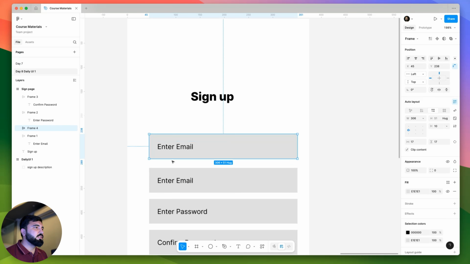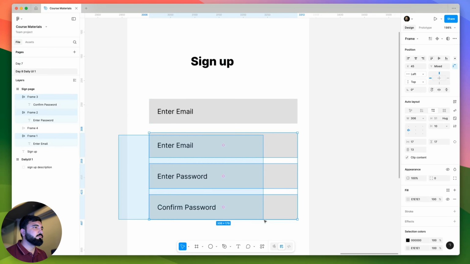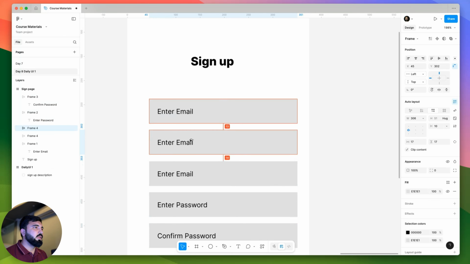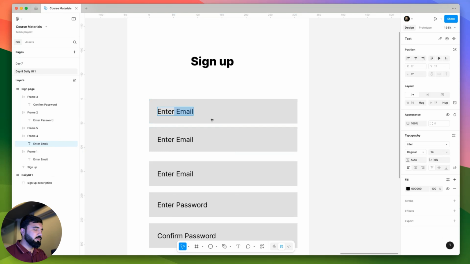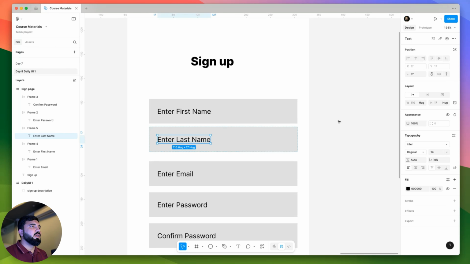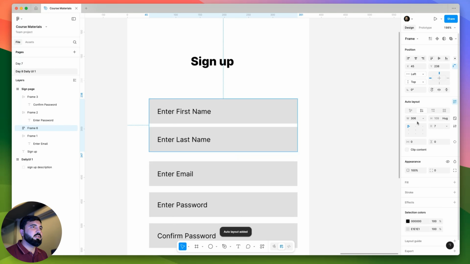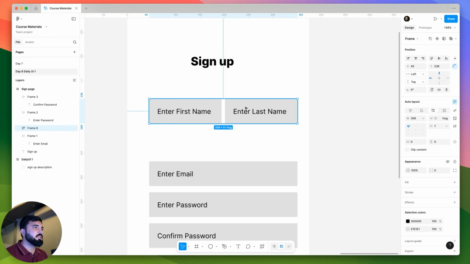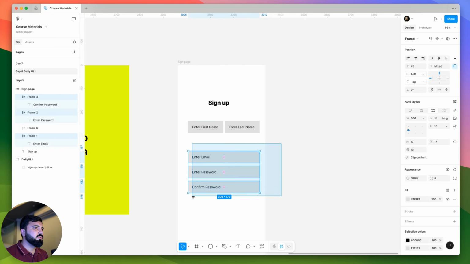So I would need first name and last name. Okay, so enter your first name, or we can remove the enter, but yeah, let's keep it fine, enter last name. Okay, and for this I will make it auto layout, and of course we need to make it horizontal align, because we don't need a lot of text over here in the first name and last name, so this is fine.